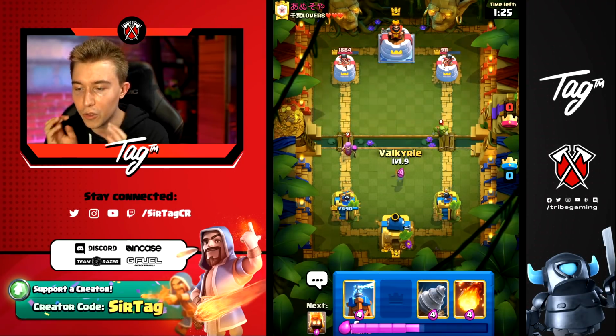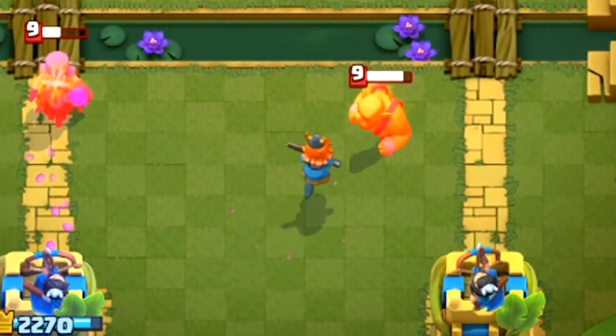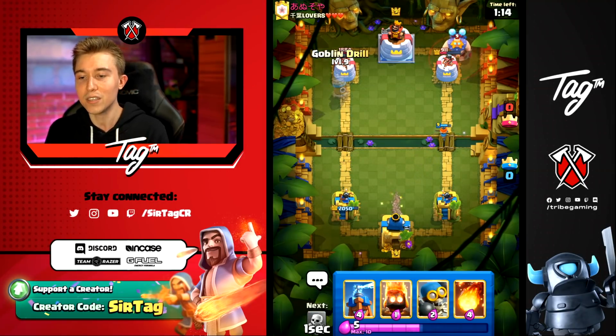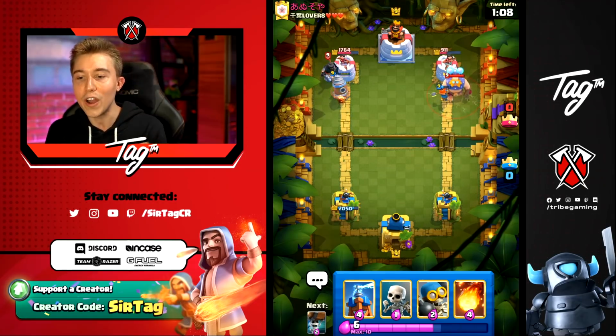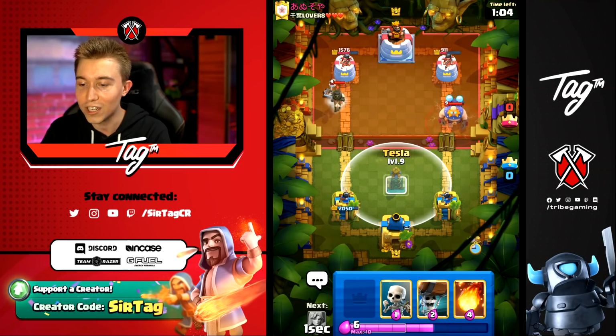So we can go in for the Valkyrie here, just go and shut everything down. I should have stopped that. You know, I guess the Mother Witch is allowed to tickle my tower a little bit here, but it's all good. I'm gonna go for the Goblin Drill on the other side. We know that he's gonna try to spam the Electro Giant, but every single time that he does that, he's like, wait, I gotta savor the flavor with the Dark Prince. And then the Fire Spirit jumps on him, and he's like, wait, that's not the vibe, Jake. That's not the strategy. It's not the play.